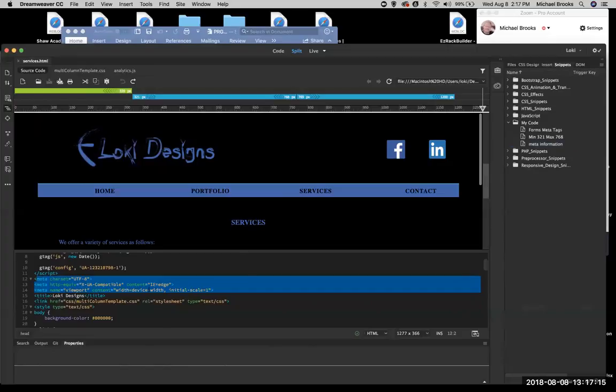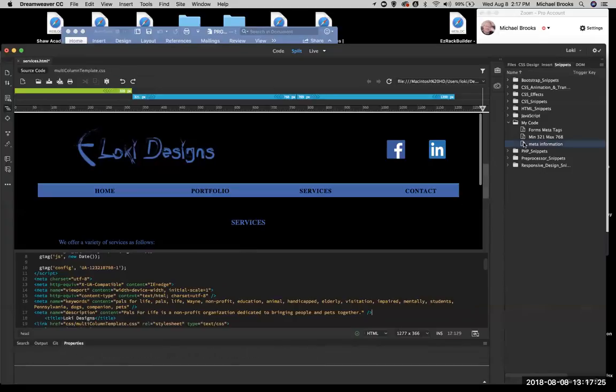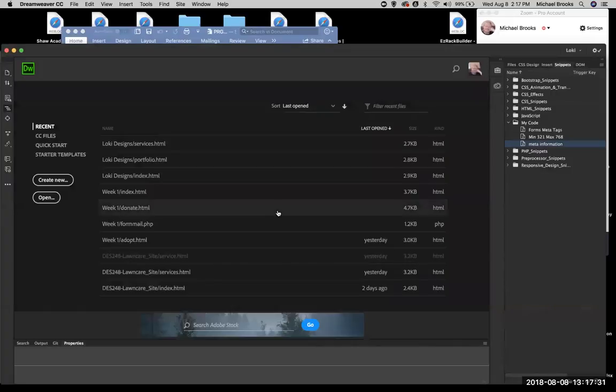All right, so we're going to delete that. There we go. And close it. All right, so that's how you do that. That's how you create your own little code data, your own little library over here.